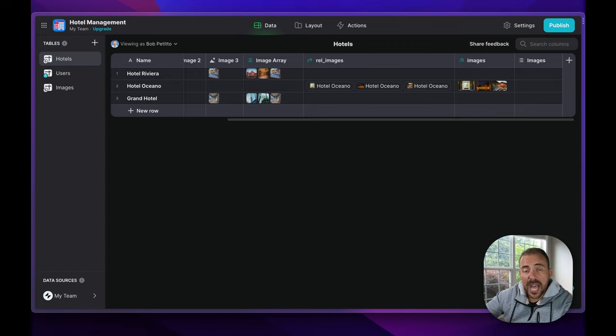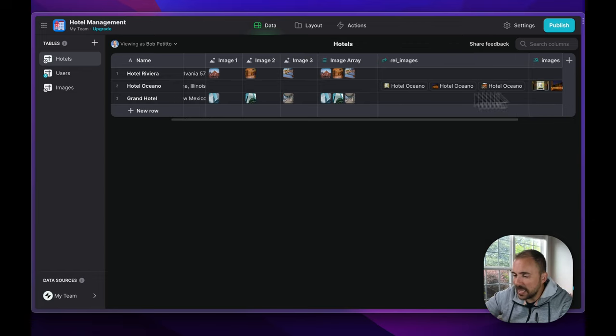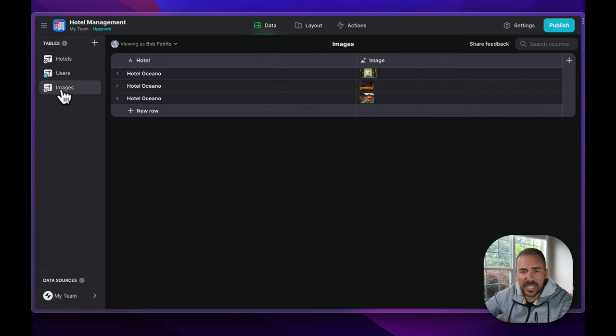So with this new column, I can actually strip out a lot of this work that I've already done. I won't need individual image columns anymore. I won't need an individual image table anymore. The only time where you might want this image table is if you want to have additional items as part of the data, like the timestamp and a caption and the image and some dynamic alt text, right? But we're not gonna get into this. All we want is just a list of images that people can cycle through. Something super simple.